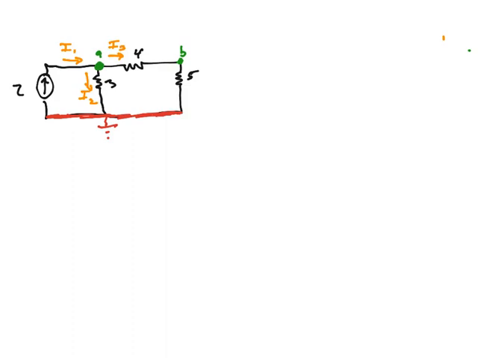Okay. Now what about for node B? For node B, I have a current coming in, but notice I already called that current on this branch I3. Right? The current that leaves A and goes to B, I've already called it I3, so I just call it I3. And then the current that leaves B, I'll say goes down, and I'll call that I4.